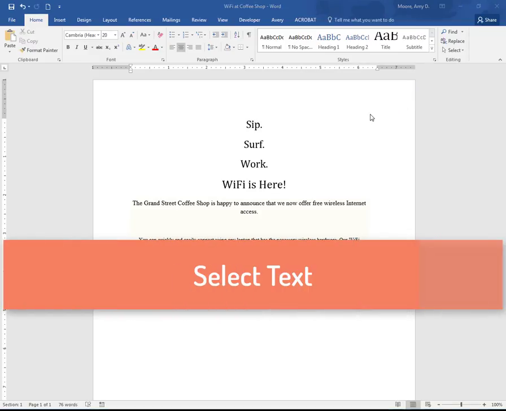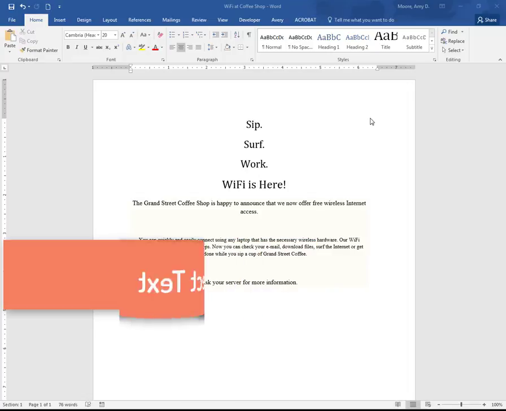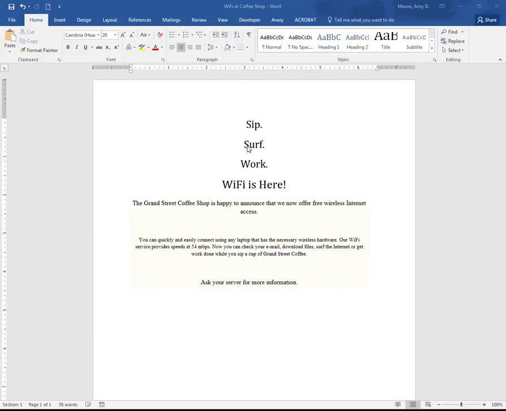So my first step is to select the first 4 paragraphs and change the font to Franklin Gothic Heavy, size 48, and change it to all uppercase. If you have not seen elsewhere in videos I've provided about text selection, I'm going to take a moment to go over that quickly now.